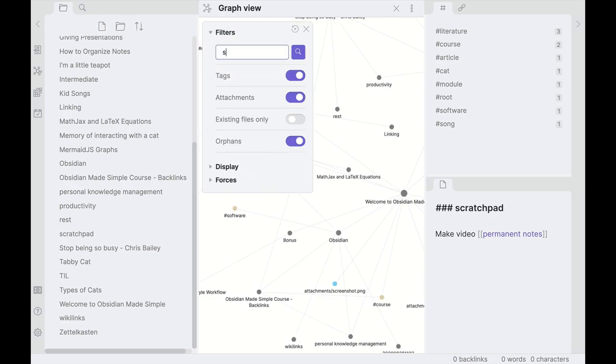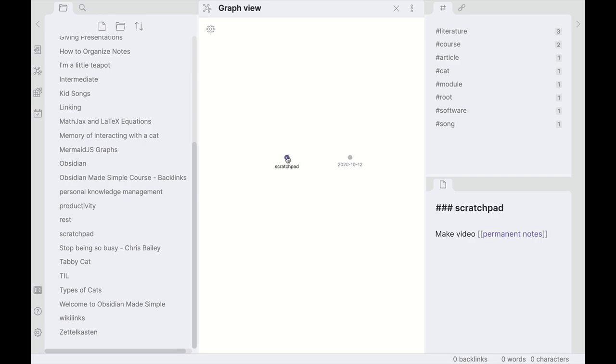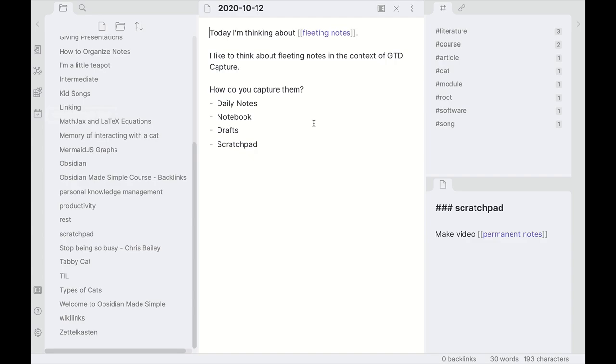And today's video, we're very lucky because I'm going to be passing over to Justin, who has created the Obsidian Made Simple course. We're actually offering a preview lesson here into his guide of fleeting notes inside of Obsidian. Now he's going to show you how to do this, and in context of using it with GTD Capture to really make ideas more sort of embedded experience inside of your Obsidian account.